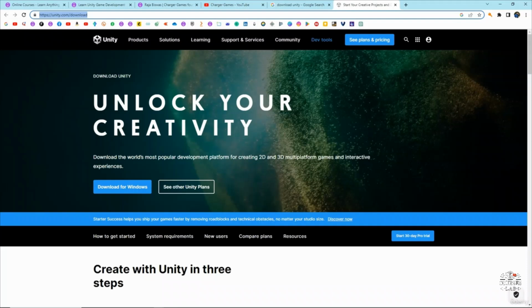download Unity. So from here, you need to create an account. If you don't have a Unity account before, you need that account for downloading and also for getting your license. And from there, you can get a free Unity license. Then you can simply go ahead and download for Windows or Mac. And after that, you need to install the Unity Hub. So once you have done that, the Unity Hub will be installed. Once you have installed the Unity Hub, simply go ahead and launch it.